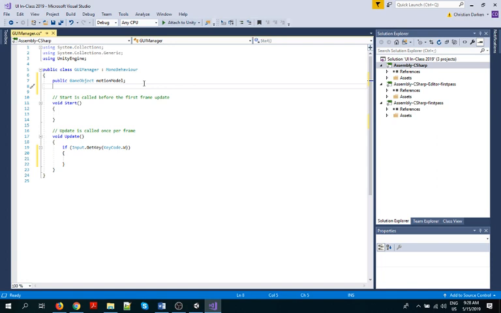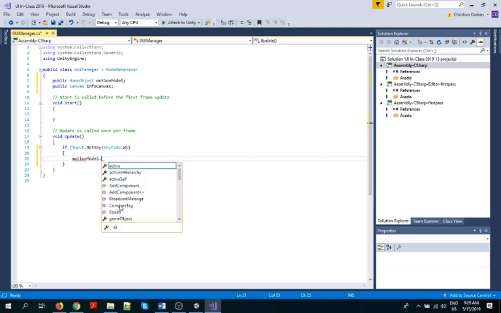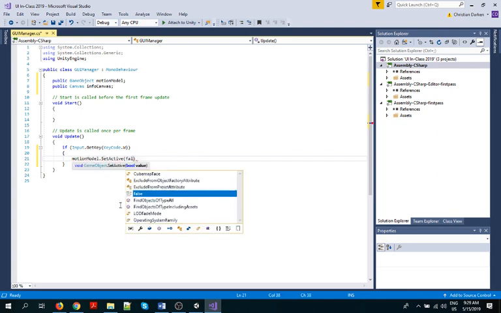Let me see. I'm going to need the... Actually, it's the info canvas that I'm going to want to activate. So public, I'll call it a canvas, info canvas. All right, and then what I'm going to do to the motion model is a set active, false.